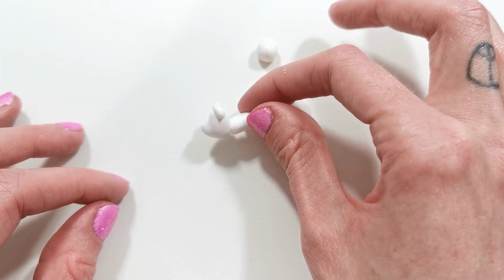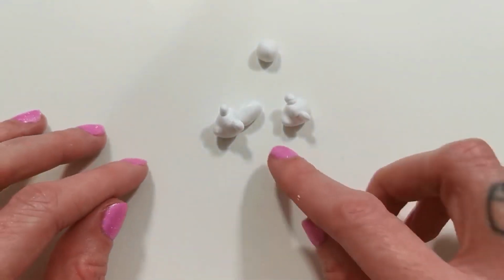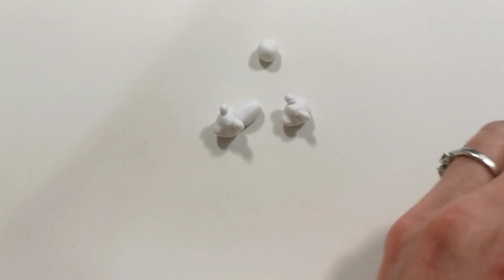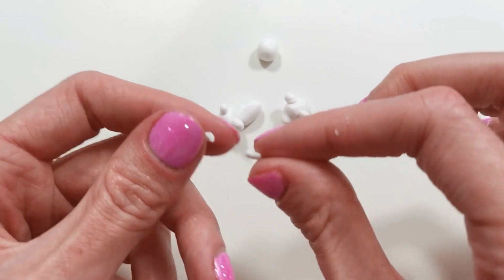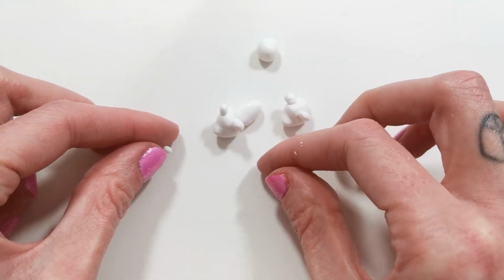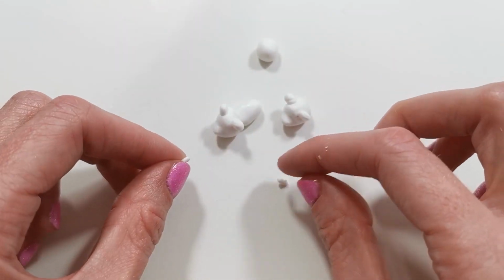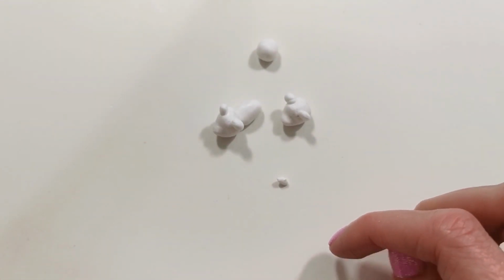Okay, so he's on. So he's going to be the one that's laying down. And now we're going to make some legs for them. So I'm literally grabbing the tiniest amount and I'm going to split that in half and then just roll those up into tiny little cones and then stick those onto the front of his legs to be his arms.